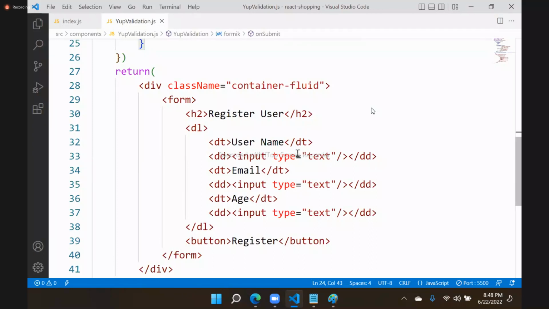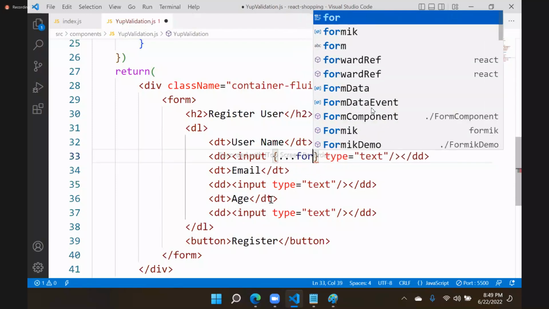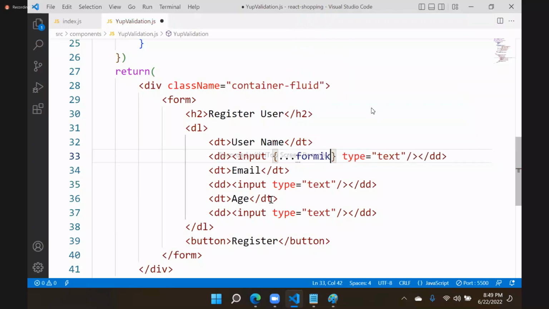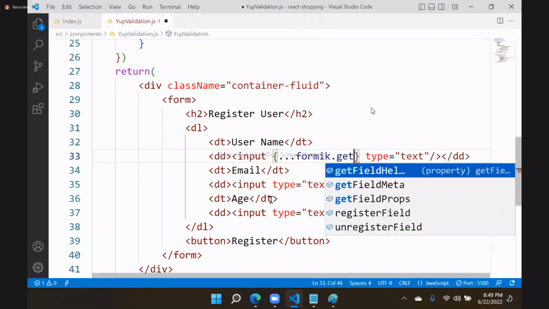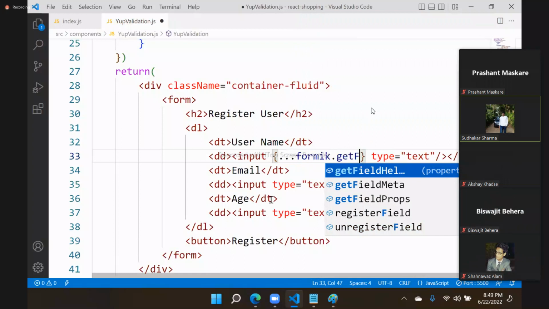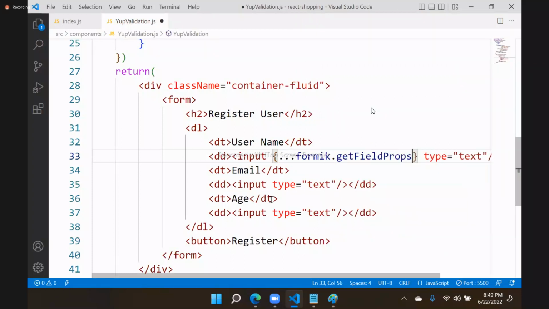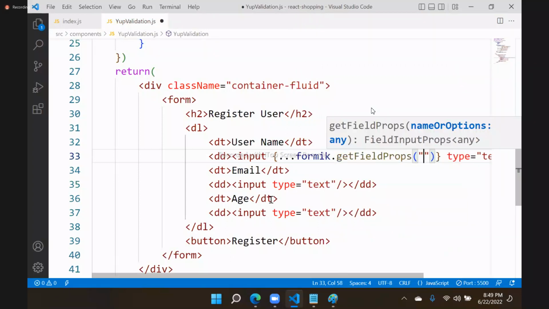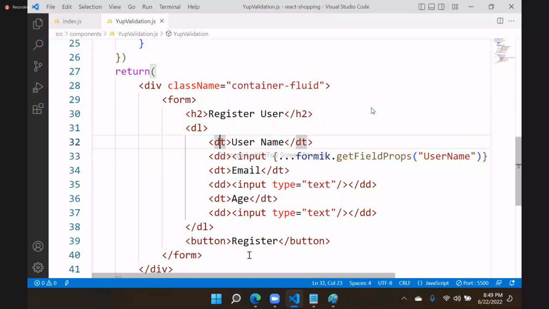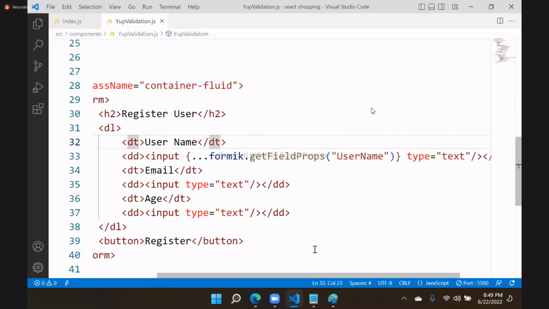But now here what I can do is simple. I can bind here with the spread operator, formik.getFieldProps. Which field properties? The field name. The field is username. It has to get all the properties for it. That means now it will reduce onChange, onBlur, not required.